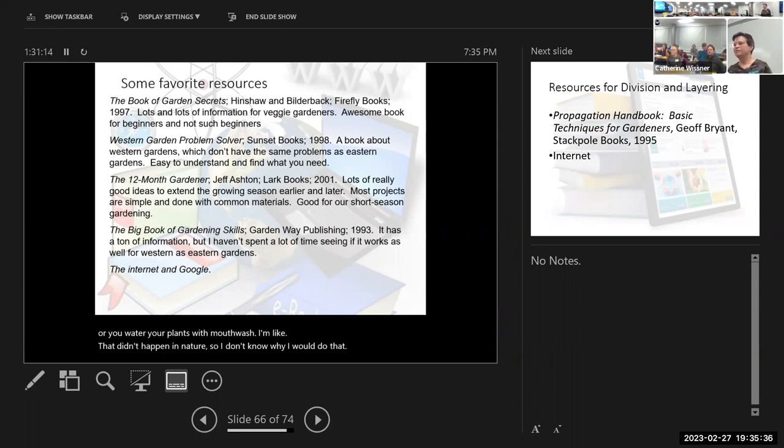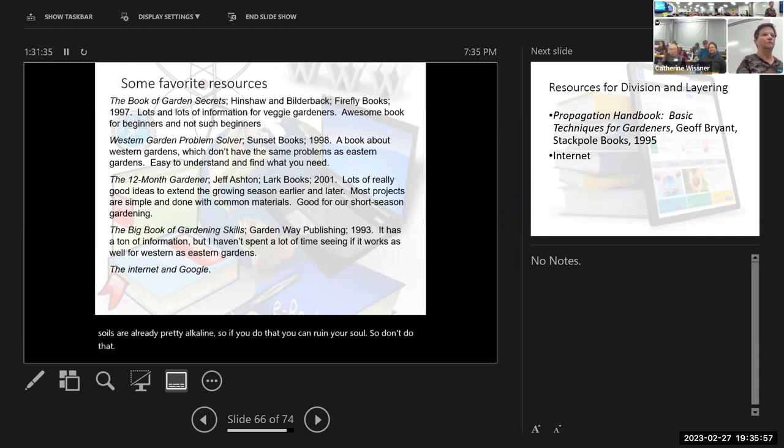Here's one tip that you often see in gardening books. They tell you to put wood ashes in your garden. Do not do that here. They do it back east because their soils are acidic and wood ashes are alkaline. Our soils are already pretty alkaline. So if you do that, you can ruin your soil. So don't do that.